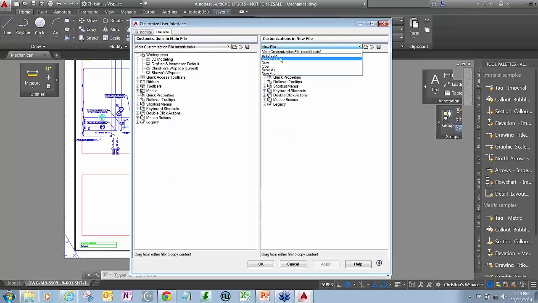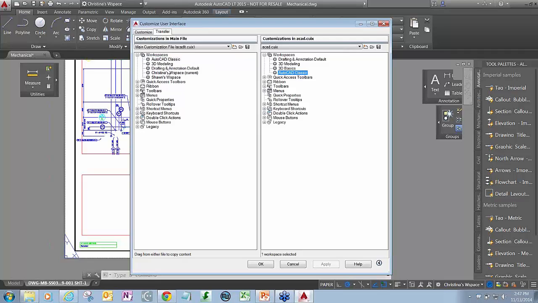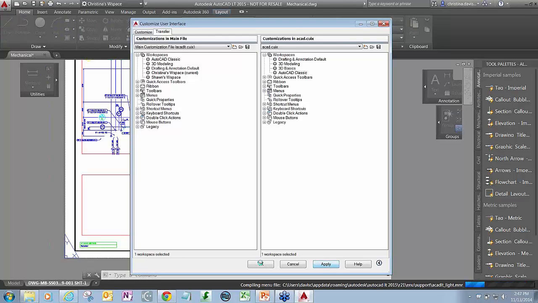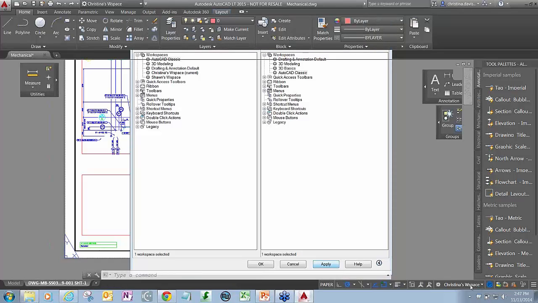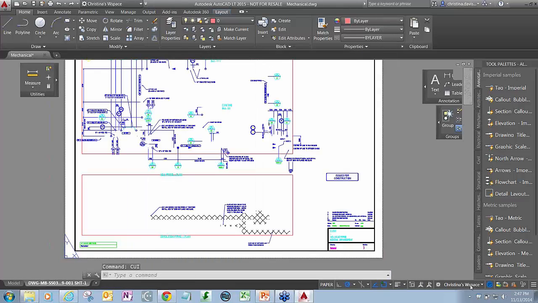Okay, so I'm going to pick my recently used CUIs, and I'll take that AutoCAD Classic over, and I'll hit Apply, and OK. And I could set it current from here as well, but I want to do a couple different methods to show you. So this time I'll do it from over in the status bar down by your Windows clock. So Christina's workspace is current.